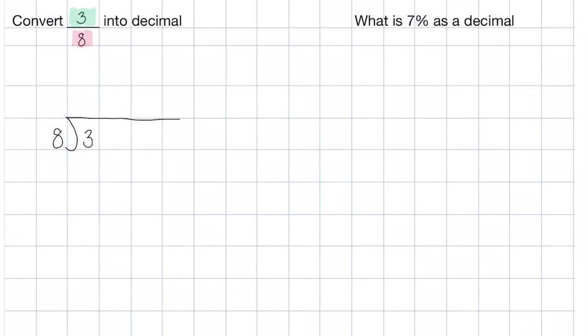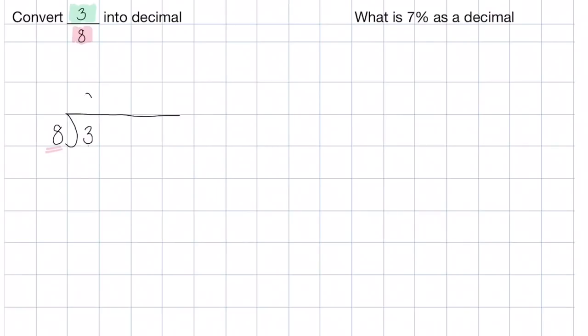Now, at this stage I say how many 8s will go into 3. So how many 8s go into 3? It's 0. And then I'll put a decimal point there, a decimal point on the bottom, and I'll add a few zeros in here as there's going to be a remainder. So I will cross the 3 out and carry it over to the next 0. So now I've got how many 8s will go into 30.